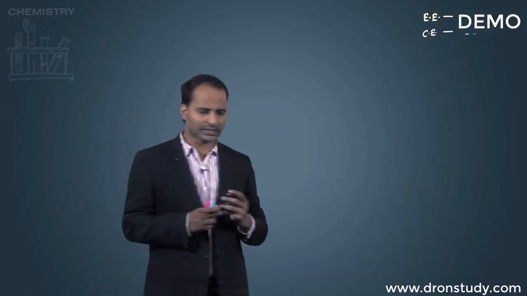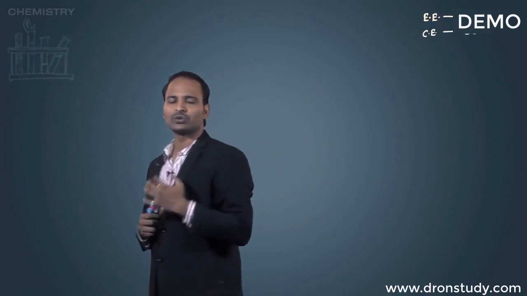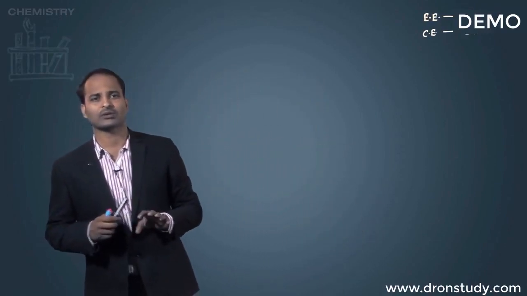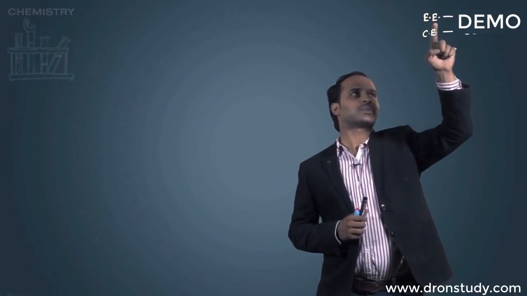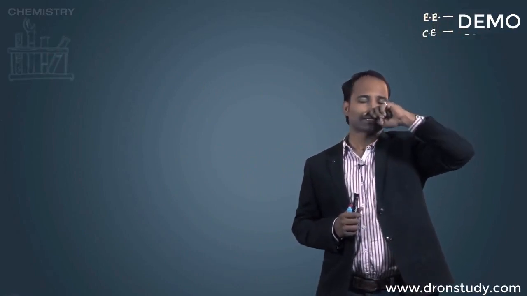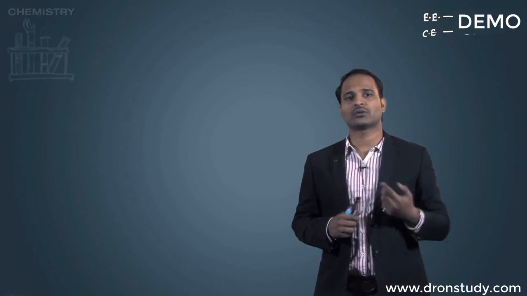electrical energy to chemical energy. Which type of conversion is it? In the case of electrical energy to chemical energy, there are certain reactions which do not occur on their own. So such reactions are carried out by using electricity. That means by using electricity, I am carrying out that reaction. Example, the electrolysis of NaCl, obtaining sodium metal from NaCl by electrolysis. So when electricity is supplied, then the chemical reaction takes place.